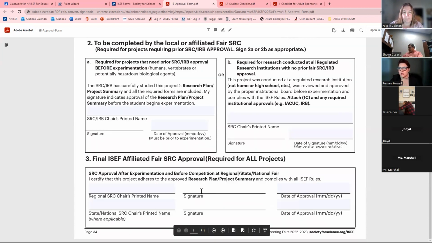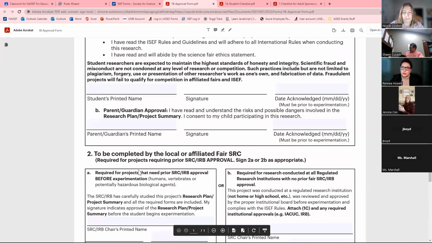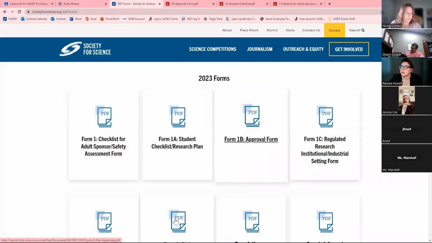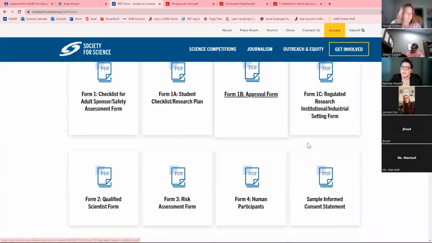The rest of this is just for us. So literally all y'all need to do on this form is that first section, just one where your student puts their name and the parent signs. So those are your key ones. I won't go over the rest of the forms because there is a lot of forms and not every student is going to need to complete every form. Again, if one of your students falls into the bucket of one of these special cases, please feel free to reach out to me. I am more than happy to help you fill out the paperwork for this, because I know that for some of them, especially things like human participant studies, they can be pretty intensive.